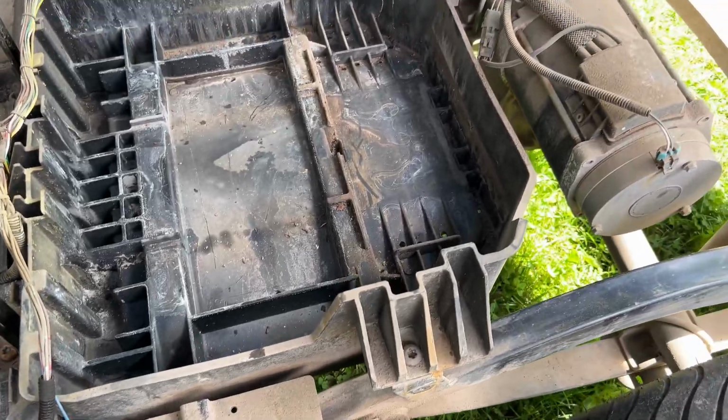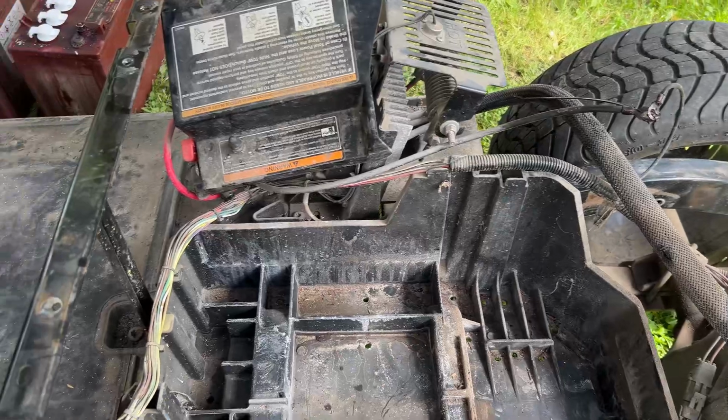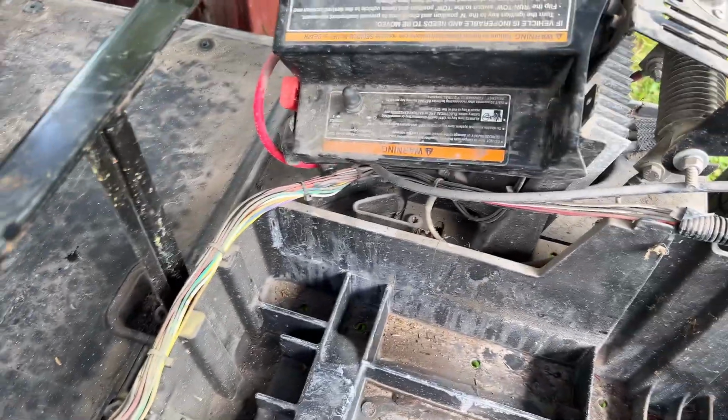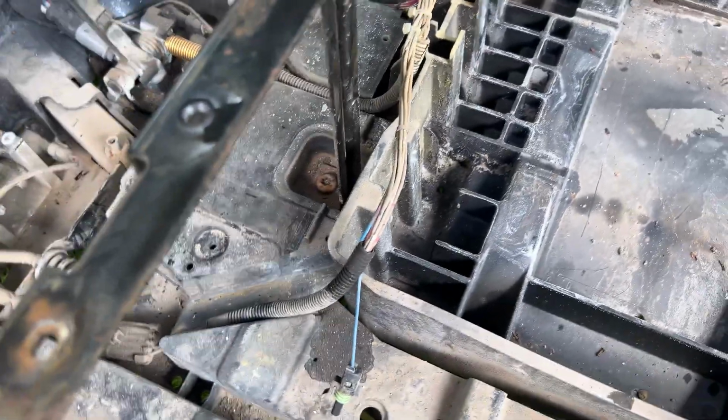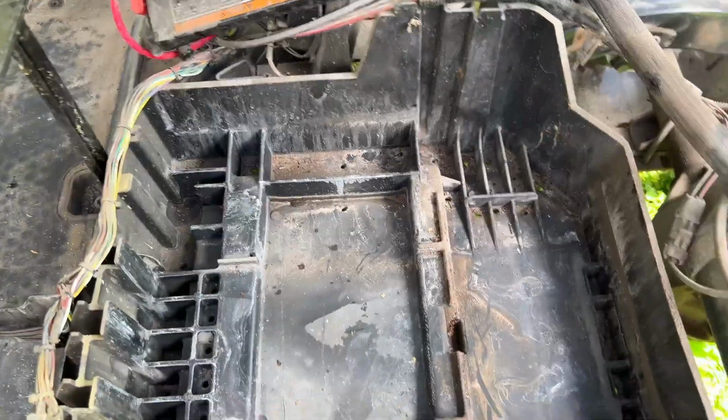So now we've just got to figure out taking this factory plastic tray out, which is bolted at the sides and a couple at the front. You can kind of see just down there. So we have to just move the factory wiring harness out the way a little bit, and hopefully just pull those out and we'll be good to go.